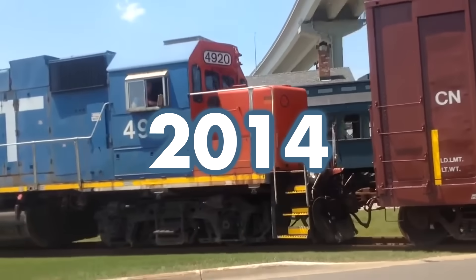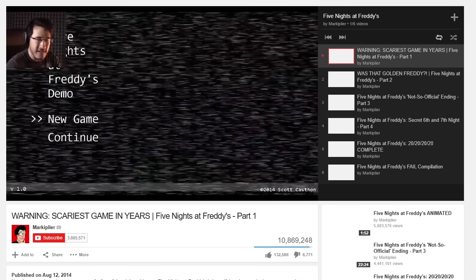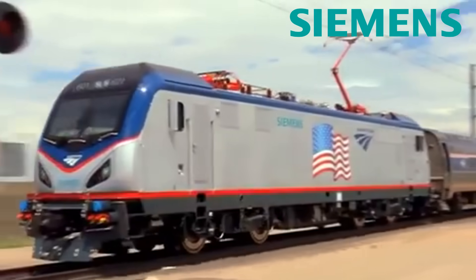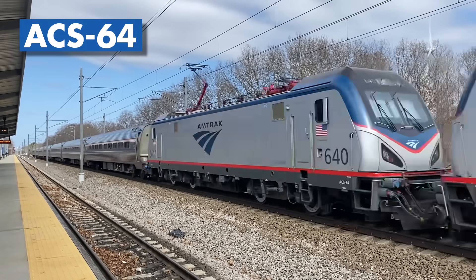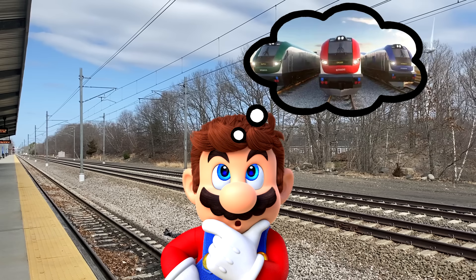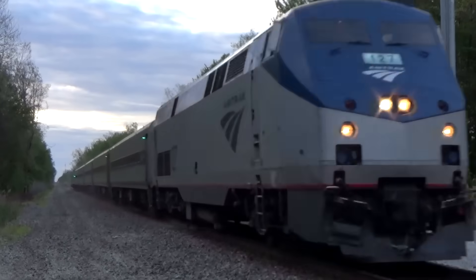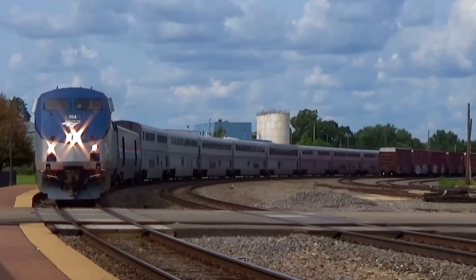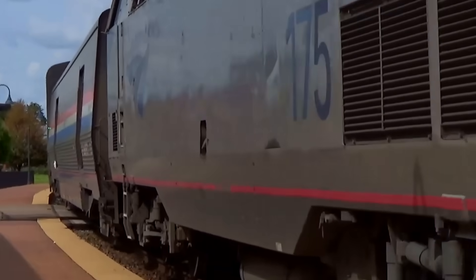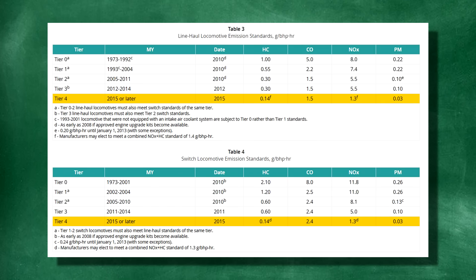We arrive in the year 2014. 'Happy' by Pharrell Williams is the number one song in America, Five Nights at Freddy's is just starting to blow up in popularity, and German tech company Siemens is gaining traction in the North American rail market. Their electric ACS-64 model was proving its worth on Amtrak's Northeast Corridor, and this got the railroad thinking about the next generation of diesel power. General Electric's Genesis series had been the heart of Amtrak's fleet for 21 years, and while they were continuing to clock in thousands of reliable miles, it was about time to consider retirement given the advances in technology since the 1990s and stricter emission standards from the Environmental Protection Agency.